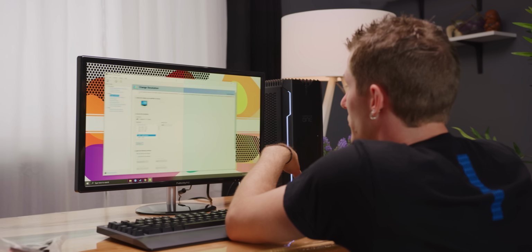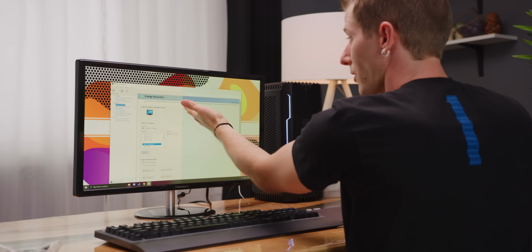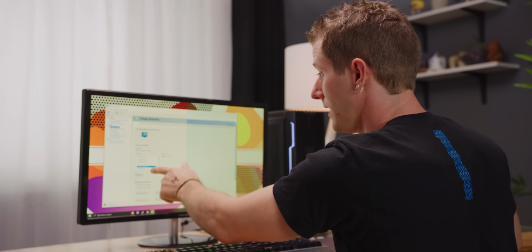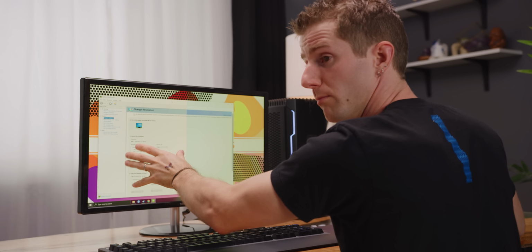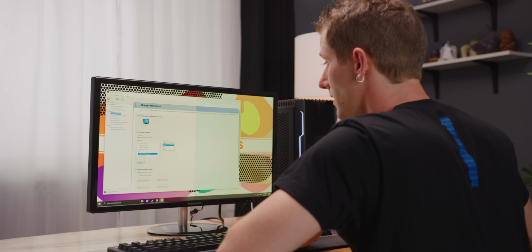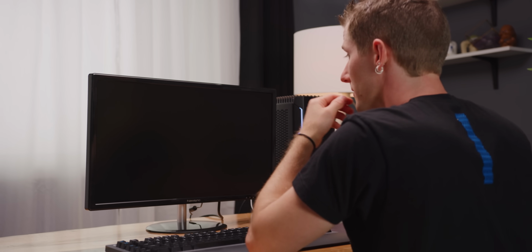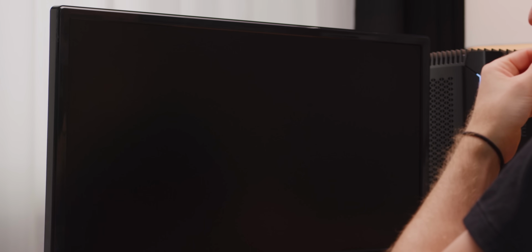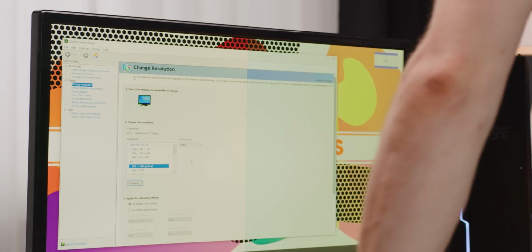Well, that is a real shame because aside from this obvious problem running at 144Hz, let alone 240, I would say that our motion blur is significantly better. Like this text is much more readable. Why don't we try 120 and see what happens? No. Interesting. Why don't we switch over to HDMI?